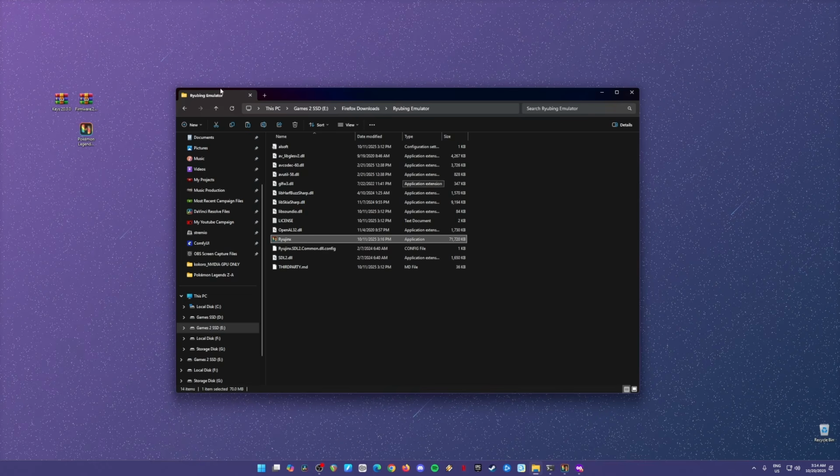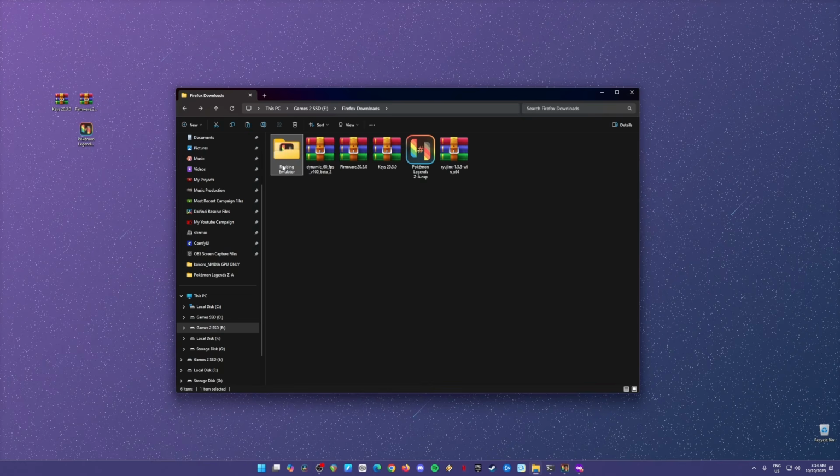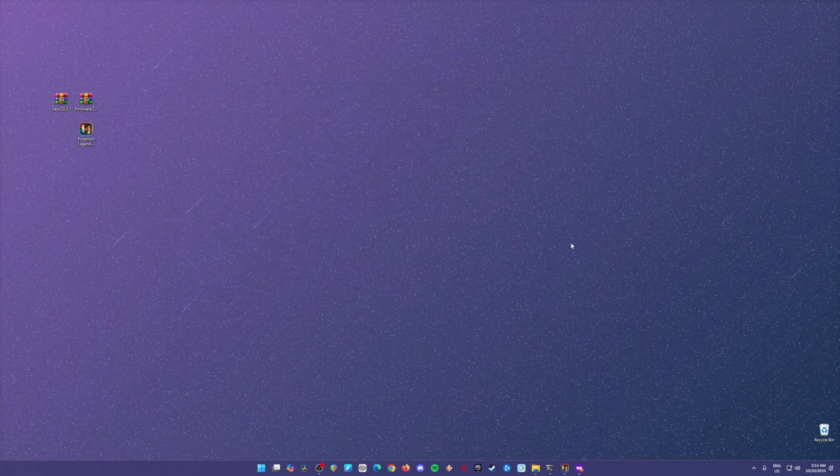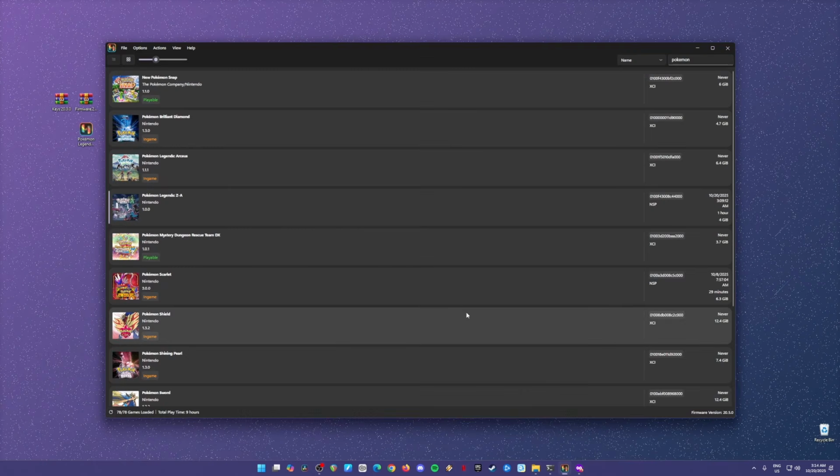And then you can now fully run Ryubing emulator. So I'm just going to delete this because I have already installed mine on my PC and I have fully optimized it. I'm just going to assume that you have now opened Ryubing emulator. So your Ryubing emulator, if this is your first installation, will not look like mine because you have not yet installed the needed files for it to detect and play such games.